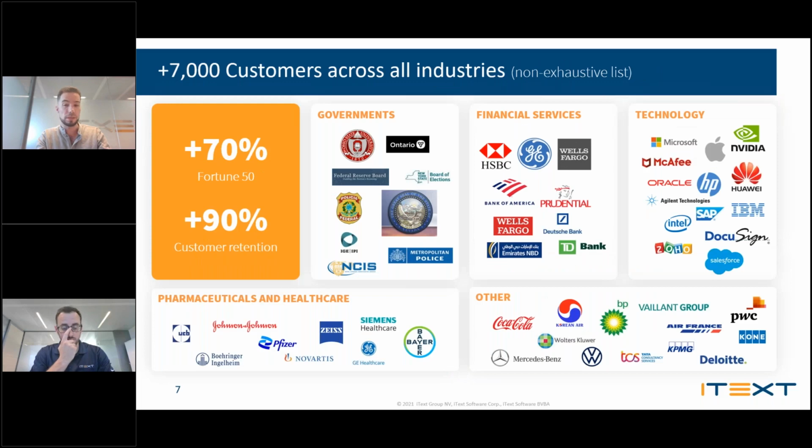We have more than 7,000 customers over basically all industries you could think of. Among them, many big enterprises, representing 70% of Fortune 50 companies. Later on, I'll mention how widespread PDF and PDF-A is, and then I'd like you to think back of this slide as proof of that.